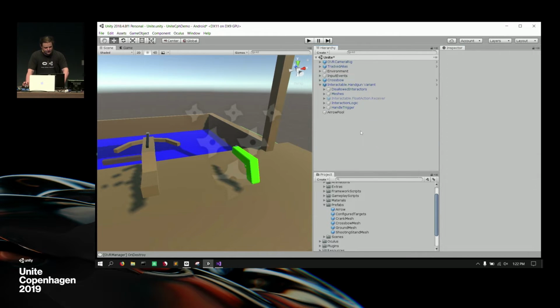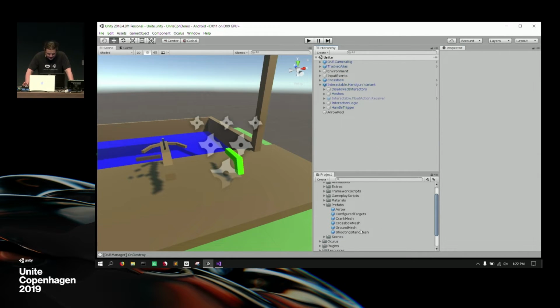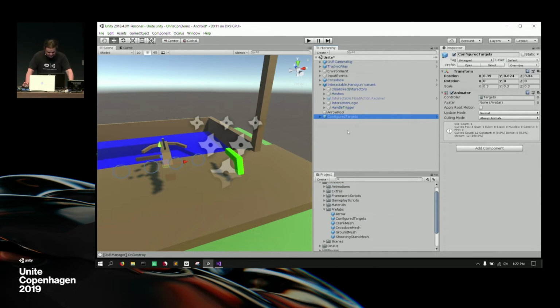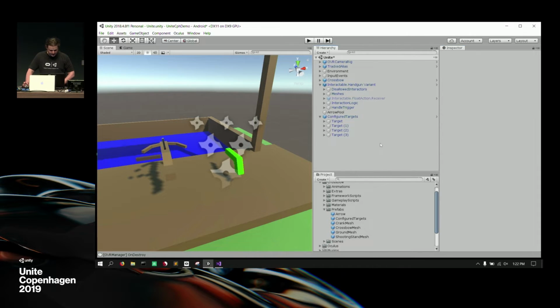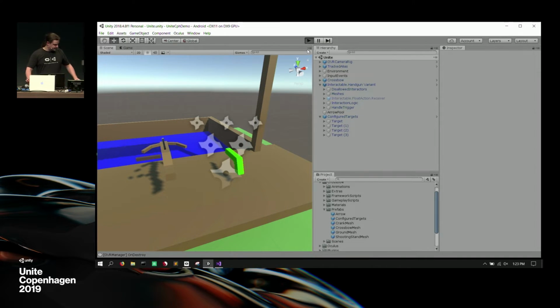And it's not too much fun just to shoot these arrows into nothing, so I have some targets to shoot at. It's a carnival shooter type thing. And all of these targets are responsible for returning the arrow that hit them to the arrow pool, so we'll just hook that up real quick. And with any luck, that should be it.